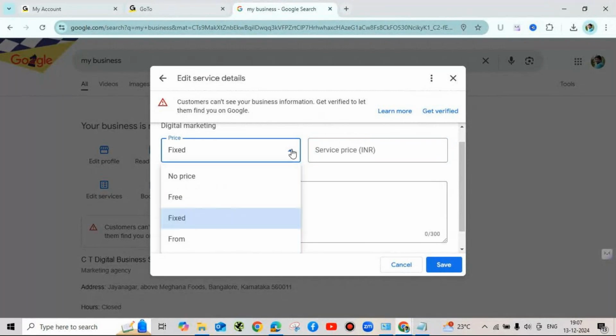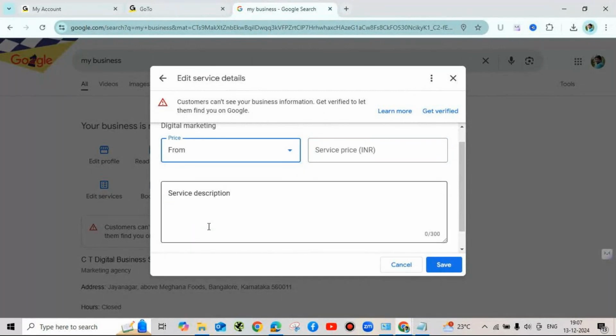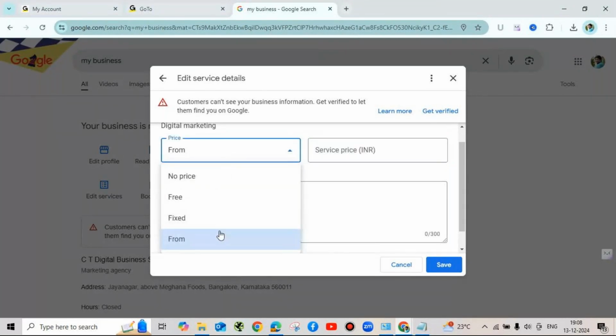In that case, I can give it as from. That means my price value will start from. If I am not saying that I am going to fix it, I'll say that my price is going to be a minimum of this value, and it may go up to a different value. If it is like that and you want to specify it, you can choose it as from. Okay.